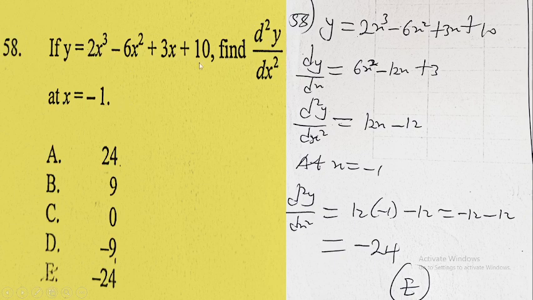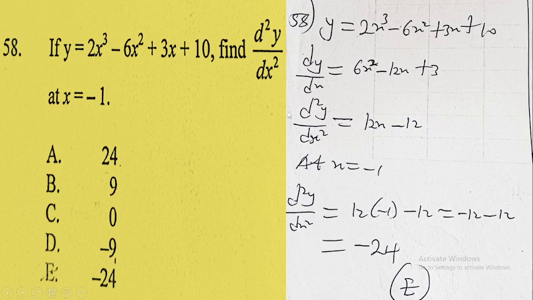So if you differentiate it once, we have 6x squared minus 12x plus 3. That is, 3 comes down and you remove 1 from the power, that means we have 6x to the power 2. Then for 6x squared, remove 1 from the power, that means you have 2, and 2 comes down as well. 2 times minus 6 gives us minus 12, remove 1 from the power, that is 1. Then if you differentiate 3x, we have 3. If you differentiate the constant, we have 0.